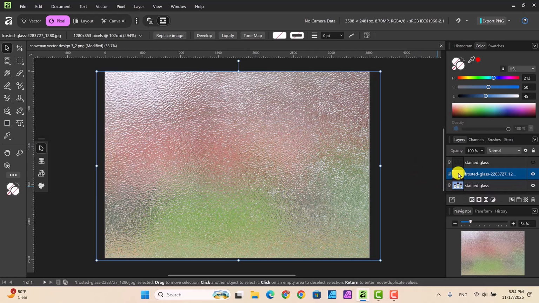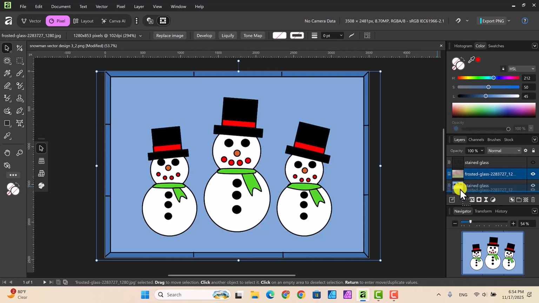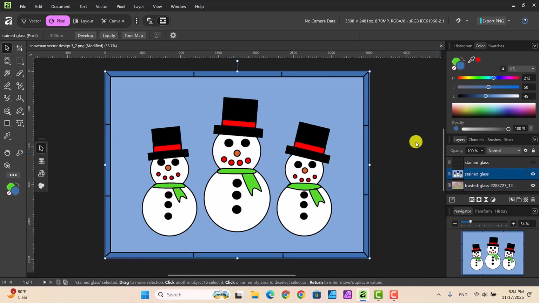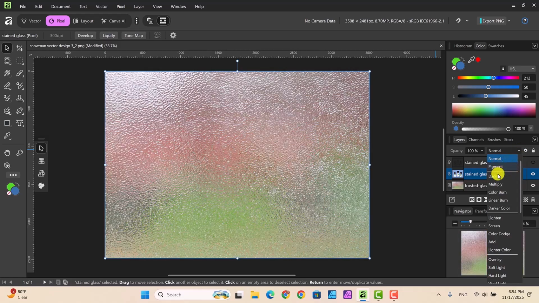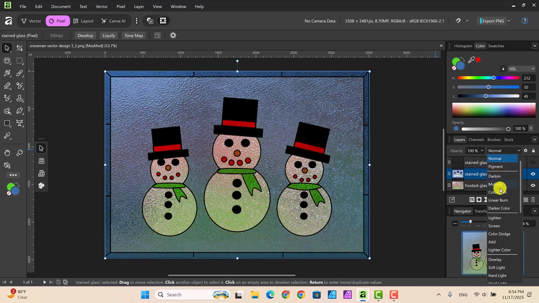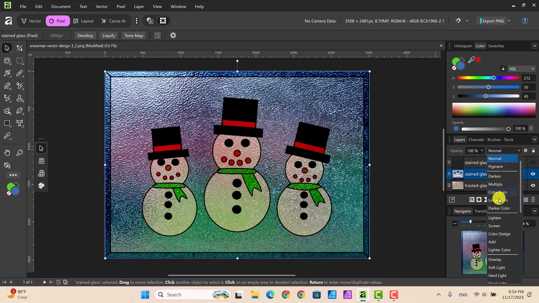So we need to take this frosted glass and move it to where it's sitting underneath here. Then we're going to click on this stained glass image and click on this drop down, and then go down to either color burn or linear burn.